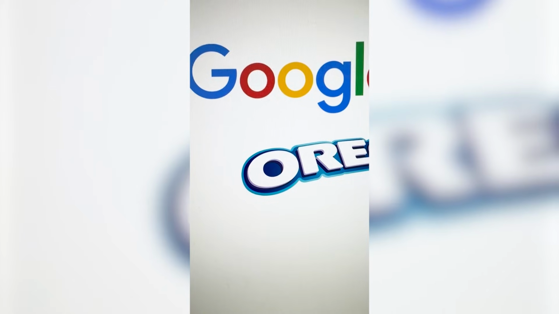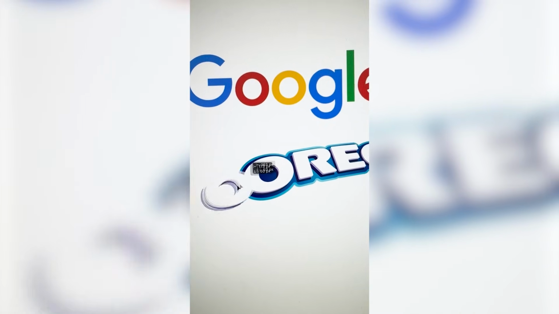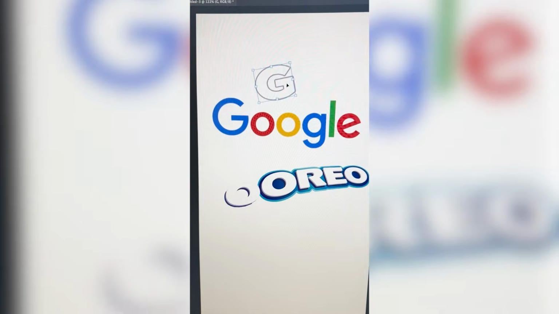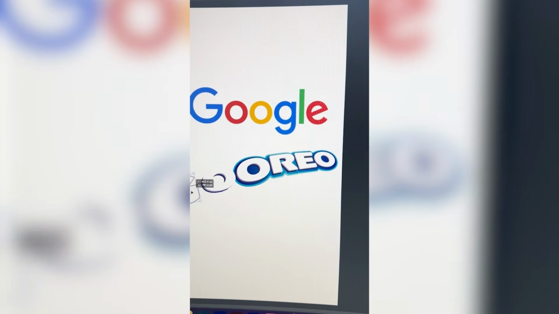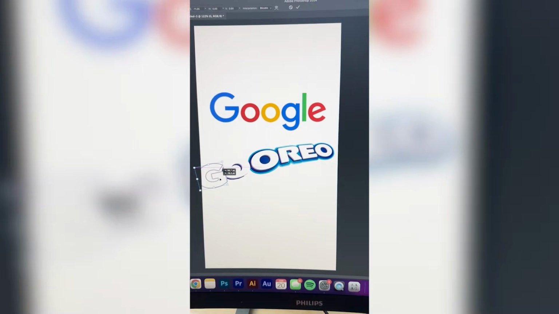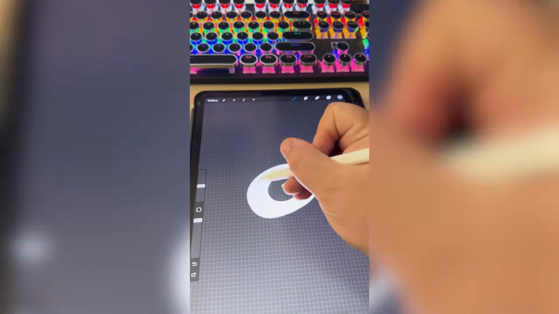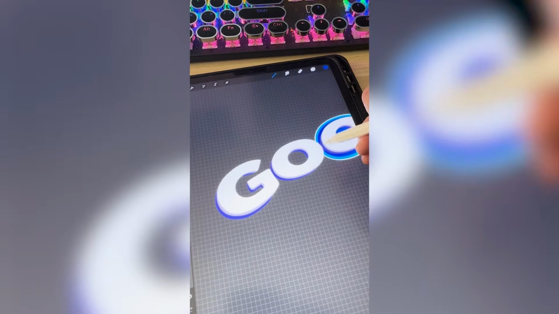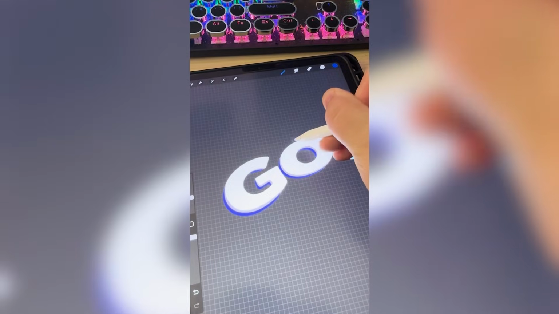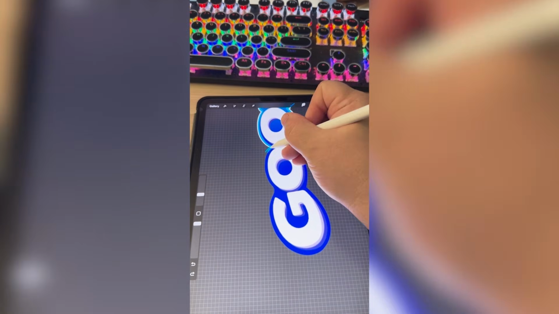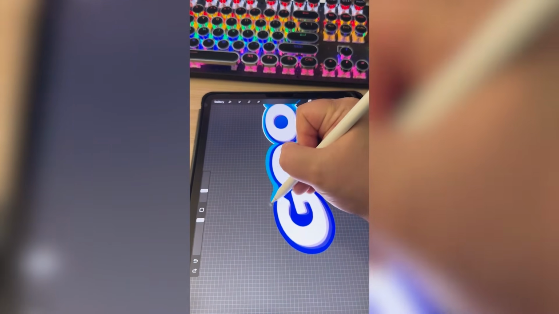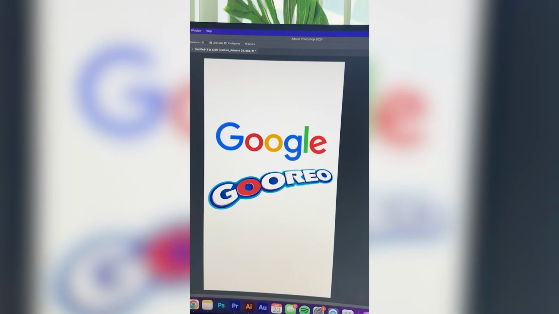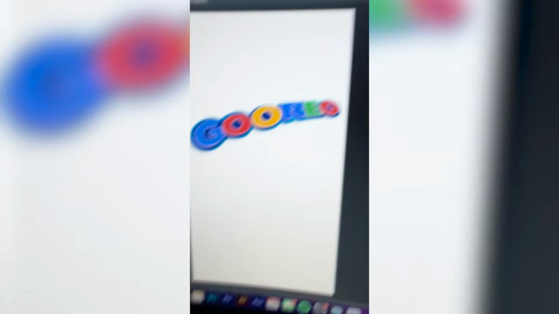My first step is going to be duplicating this O. Then I need to find a G that kind of matches that vibe and resize it so that it looks good with the rest of the logo. Okay, I brought it into Procreate, and now I'm just gonna add on all of those shadow colors that each of these has. Now I just need to add on this blue outline. Then I need to add on the light blue outline around the whole thing. Now all I have to do is make all of the colors match up with the ones on the Google logo, and here is the final result.